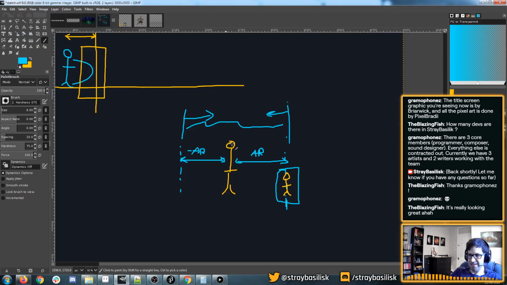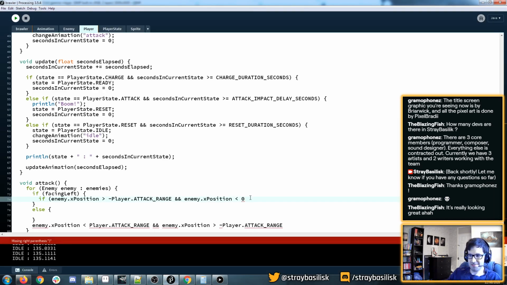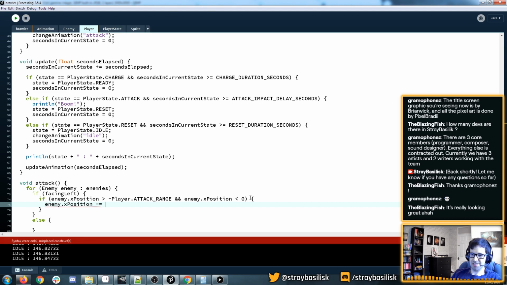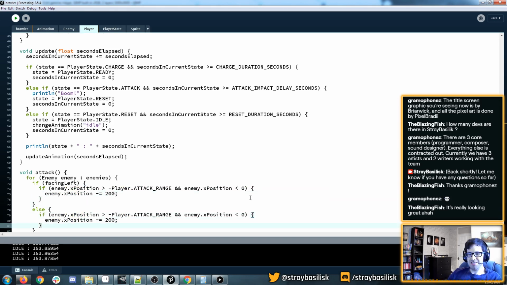But they're less than 0, right? Meaning if they're like here, then they're in range, but if they're on the other side of us, then they're not in range over here. So we kind of need to limit it to just this half of the kill zone there. And what are we going to do? For now, I'm just going to do a knockback maybe. So I'm going to just subtract something from their position, like say 200. I don't know if that makes sense, but we'll see.